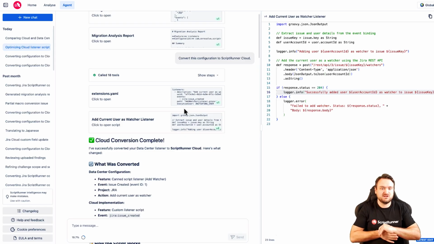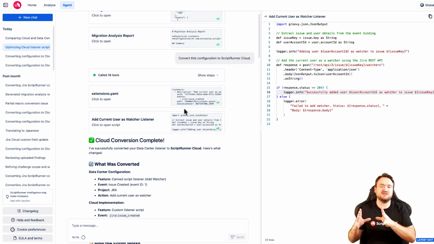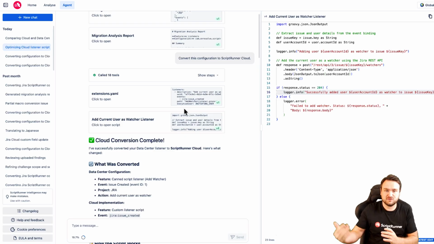Obviously, if you were to use the migration suite, you might have 40, 50, 100 different configurations, whilst having the analyze and assess tool remove the massive time sink of doing the assessment, and having the AI agent remove the massive time sink of converting the scripts. There is then the massive time sink of having to actually put those into the Jira Cloud instance, and manually doing so, all the configurations and options, is something that is repetitive and inefficient.